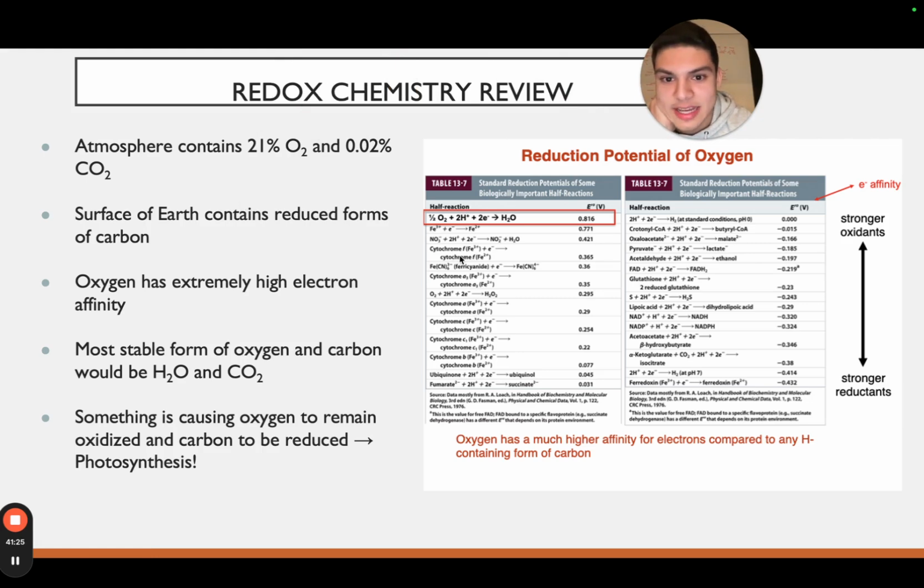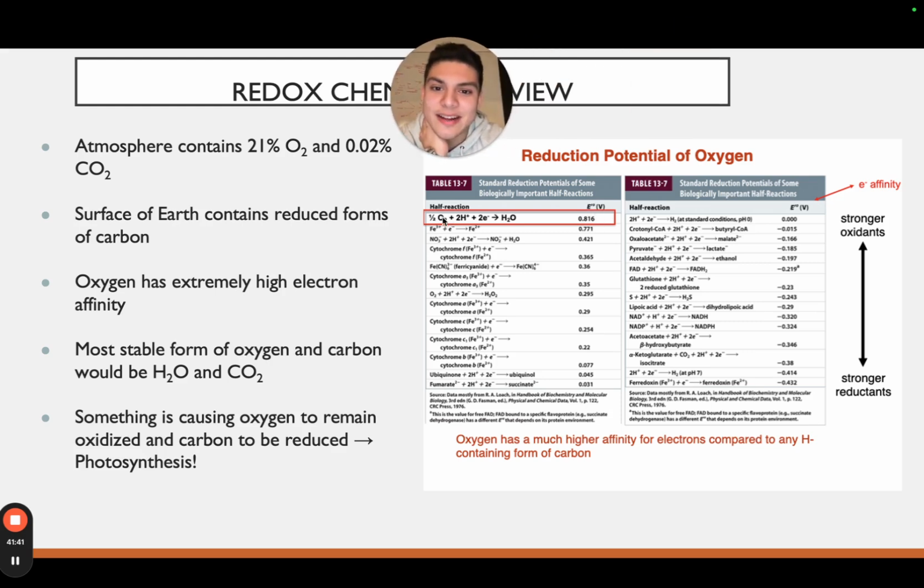All I wanted to say is that, given this half reaction right here, the standard reduction potential, when we're reducing oxygen, as you can see, we're adding 2 electrons to oxygen and 2 protons to form water. This is the highest electron reduction potential. What am I trying to say? If we just let everything happen spontaneously, no more enzymes, no more photosynthesis, everything would become water. But we know, given that we're breathing oxygen, that we're still creating oxygen. We're not running out. So what is exactly going the opposite direction? That's all this slide is trying to say.